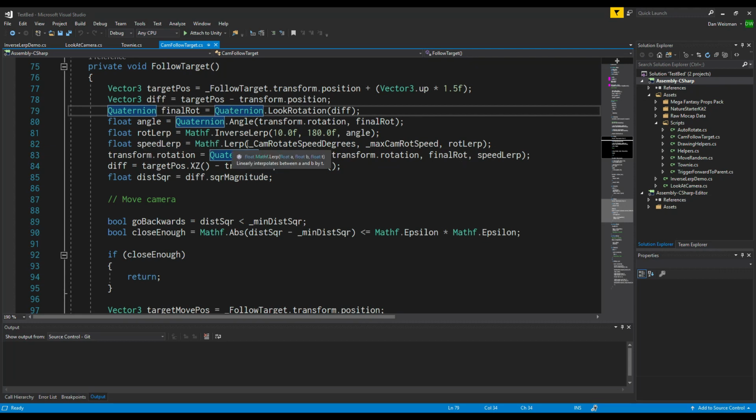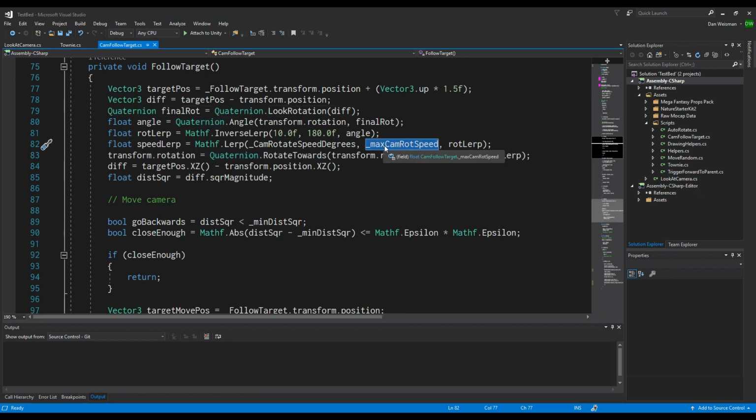And because lerp takes a value between 0 and 1 and goes the other direction, then when this is 0, you get this value. And when this is 1, you get this value. What this ends up doing is saying that the more the camera rotates in degrees, the faster it should rotate. So it's basically a way of speeding up and slowing down the rotation. The closer it is towards its goal, the slower it's going to get. And that's what I want.